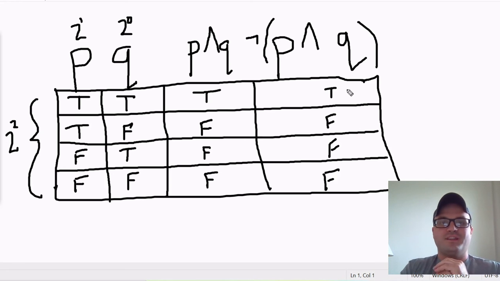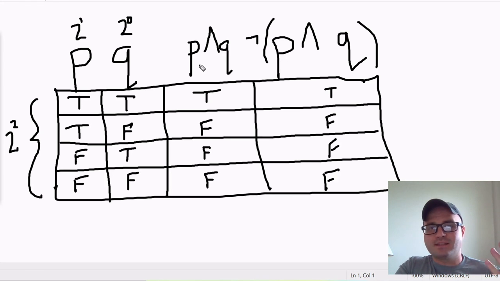Okay, so now that we're using parentheses, we're first going to write down what's in the middle of the parentheses. This matches just like basic algebra, the old PEMDAS rule. So we know this matches this table, and then we're going to apply the not. So everything in here is now going to be the opposite.